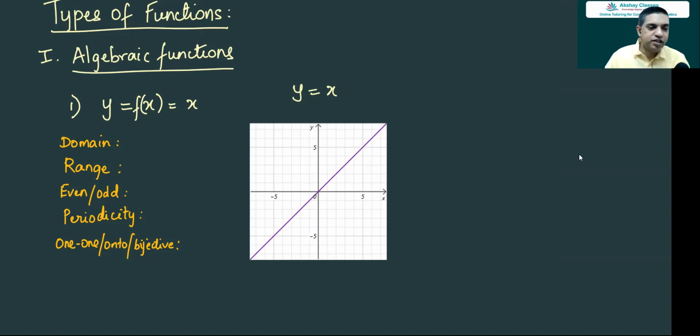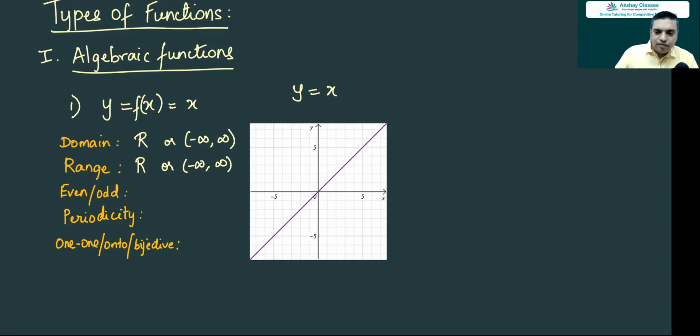Yeah, tell me, what is the domain of this function? It's review only. Minus infinity to plus infinity. So this is the set of all real numbers. Or we write open minus infinity to infinity. What is the range? Range is the set of all the values of y that this function takes. If x is taking all infinite values, y will also take all real numbers. Yes, all real numbers. Good.